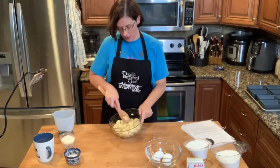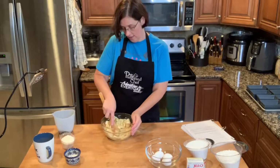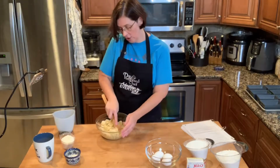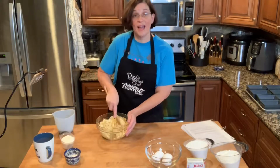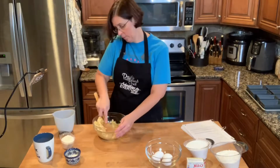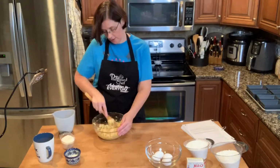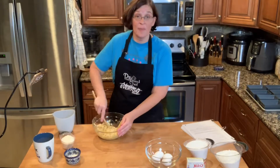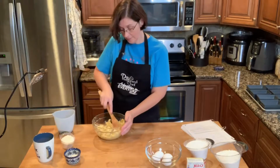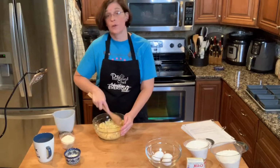So now I'm just going to squish my 6 bananas all together. And because they're in smaller chunks, I am not gonna have to work so hard at getting all of these smashed. You'll have to pardon my dishwasher since I've made 5 batches of gluten-free, dairy-free donuts. I needed to run the dishwasher. And baking waits for no man.